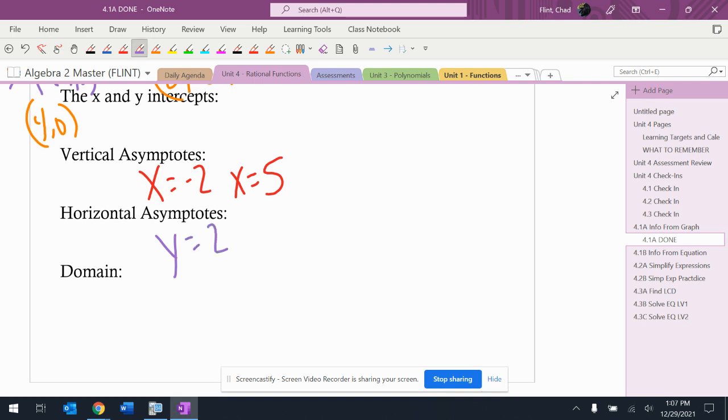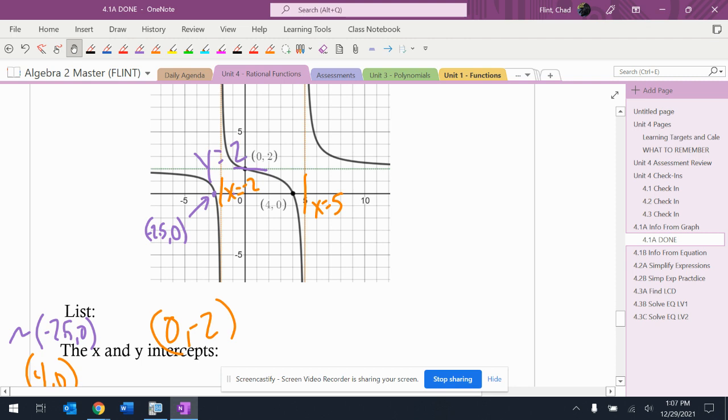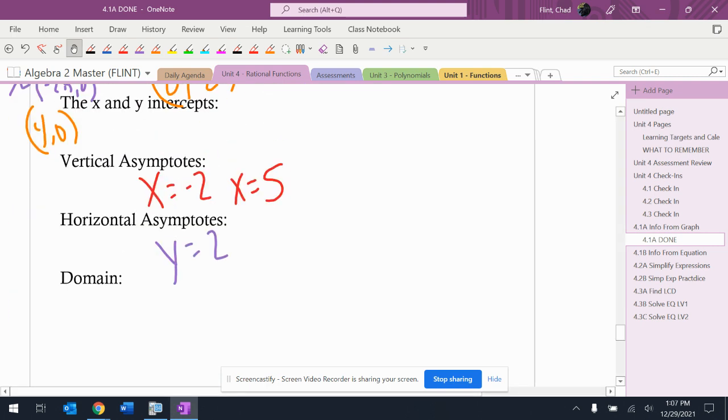And again, if we look at this, now we can't say that that doesn't happen. The horizontal asymptotes sometimes will not be in the range. Maybe they aren't in the range, but it's not always, okay? And here the range would have that in there. Range is the y values. Not always.